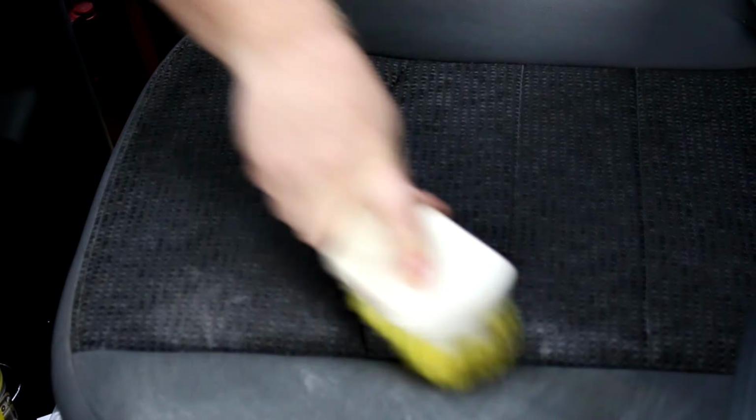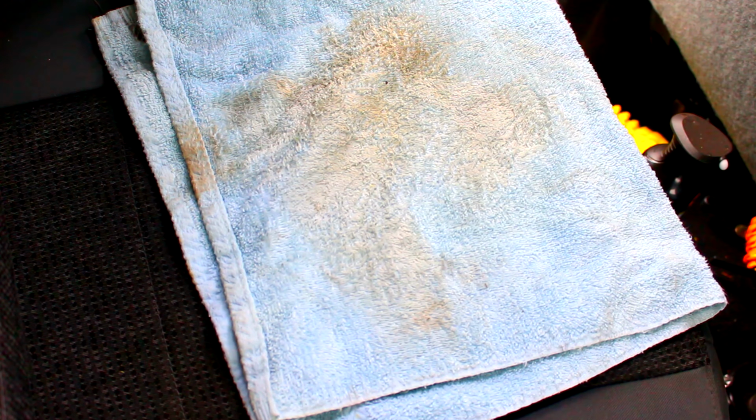If by the time the foam goes away you still have mold and dirt in the seat, give it another spray and keep using that brush. Keep doing this until the seat is completely clean. While the surface is still wet from the cleaning product, grab a towel and wipe the seat off. You'll be surprised how dirty it gets. It's a good idea to do this to every seat in the car just to be sure you got all the mold out of it.